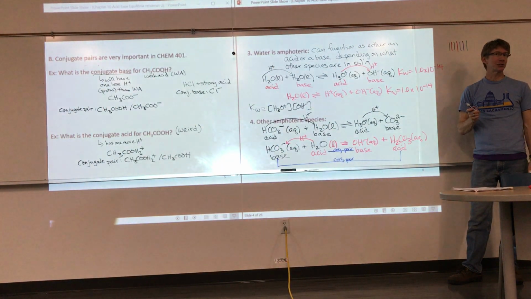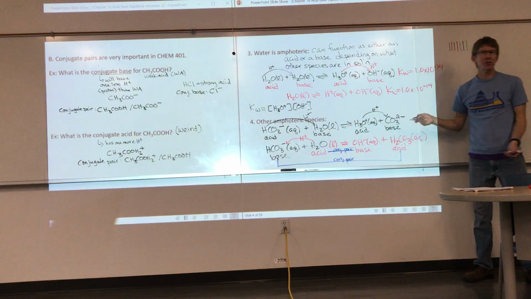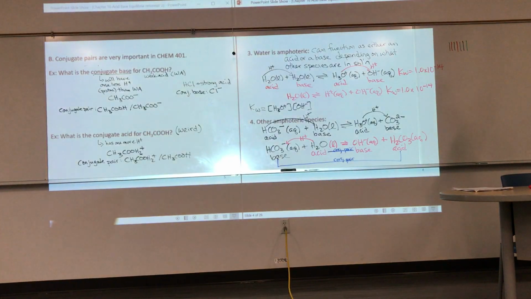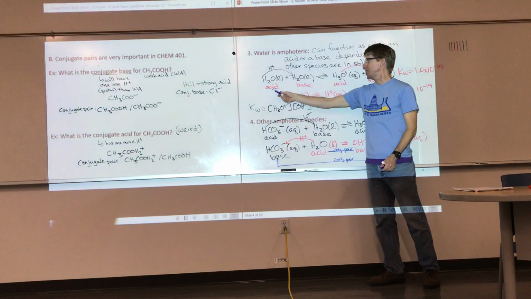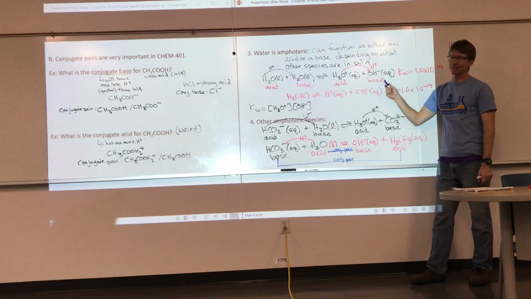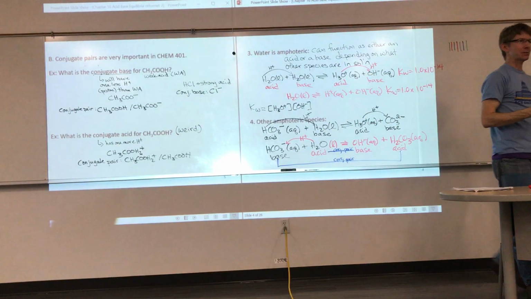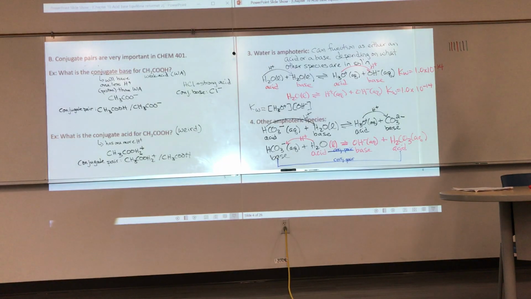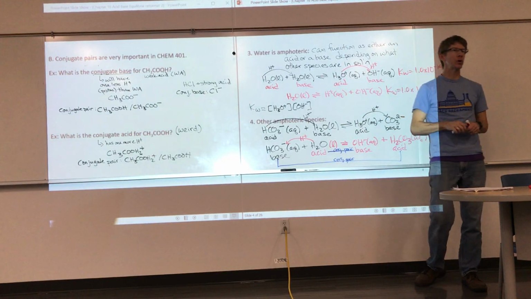I'm starting to notice a trend. And it makes sense because these are just proton transfers, so of course you're going to end up with the other conjugate. That will always happen. And we could go back here and we can't tell which water is which, but since we call this one acid, we would say this is its conjugate base. Acid, conjugate base. This will always be true. And we'll do more of it, but we'll just label that one for now and we'll save more of it for the next one.